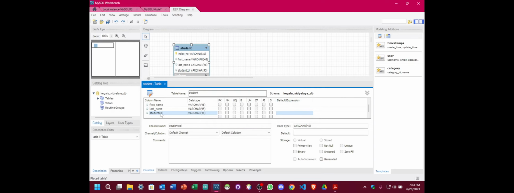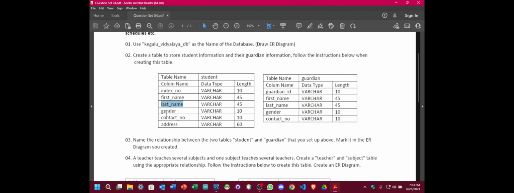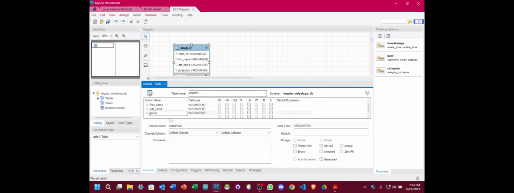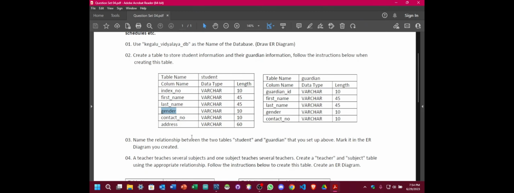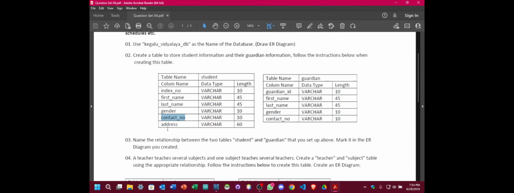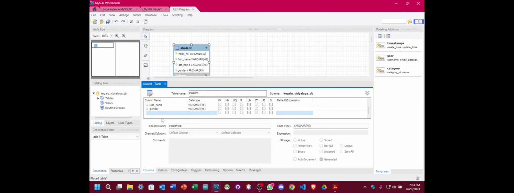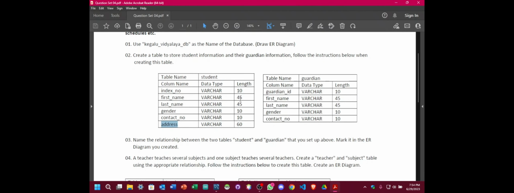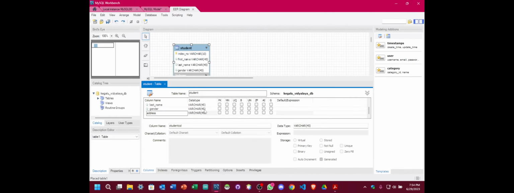Sorry. We can create this table like that, but we have to edit the data lengths: 10, 10 and 60.